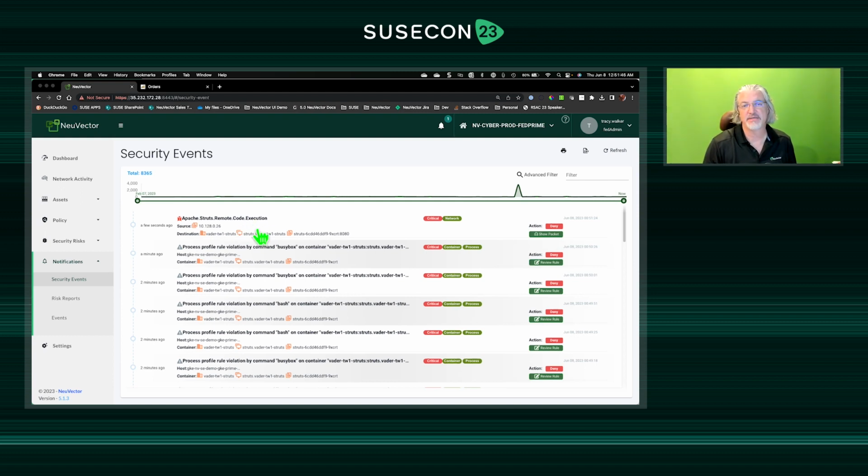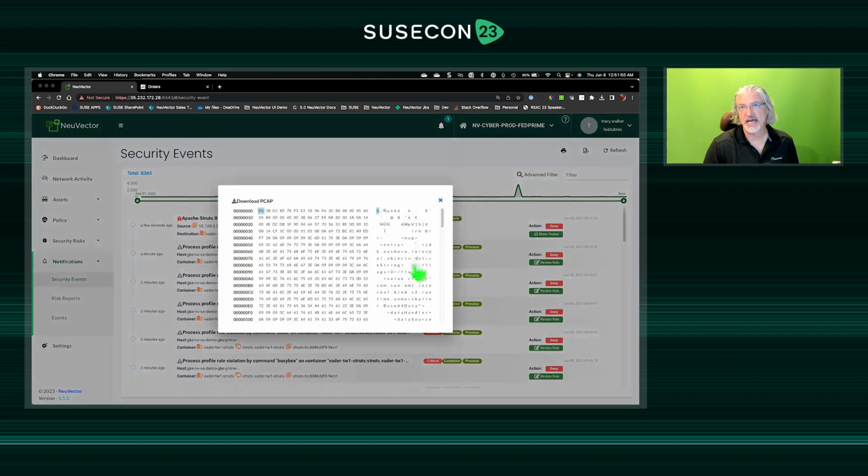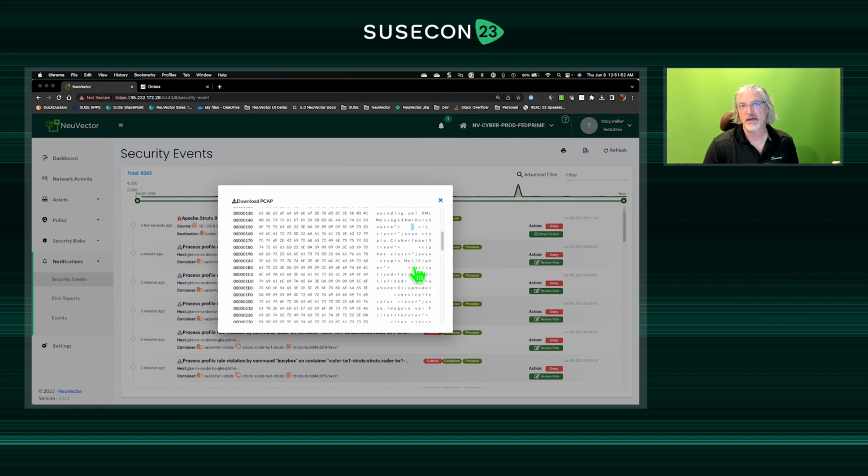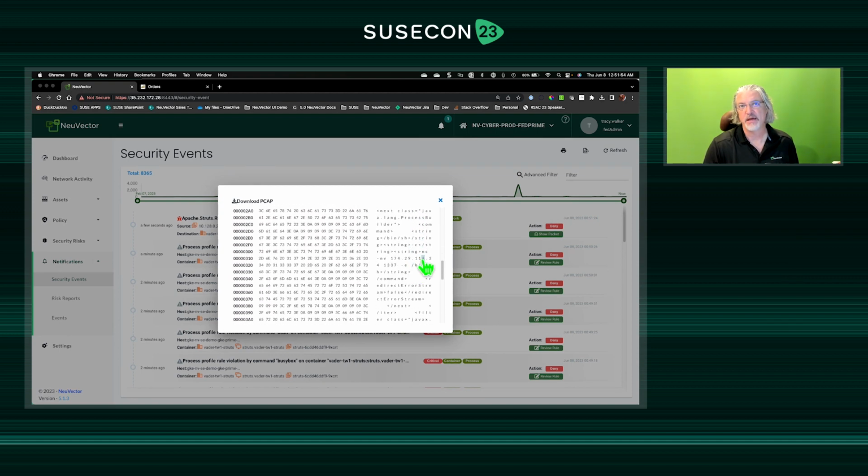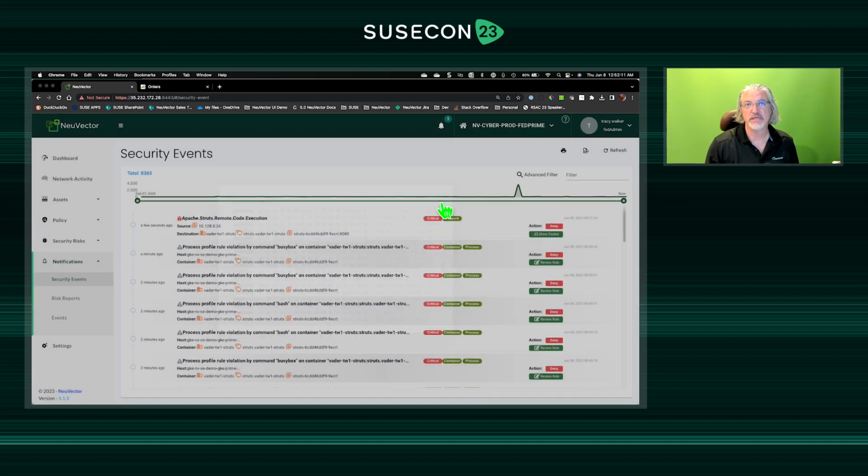This is not zero trust. So we blocked that. We saw the deny. We even did a packet capture. If I scroll down, you can see the attack right there. There's that netcat. There's my IP address on the 1337 port. This is actually unique to NeuVector, the ability to do a packet capture automatically when it detects a threat inside of a Kubernetes cluster. No one else can do that. Only SUSE NeuVector can do that. So we blocked it. Yay.